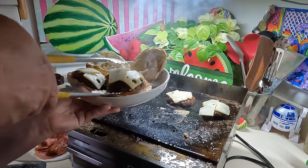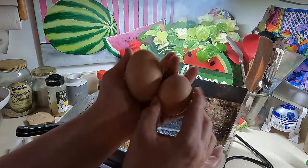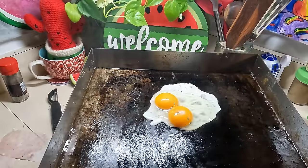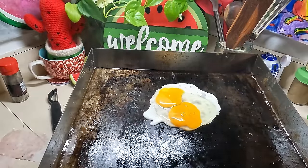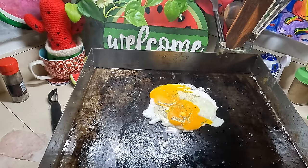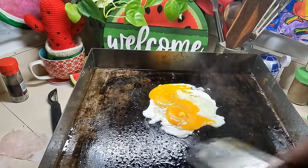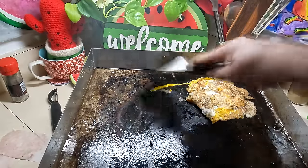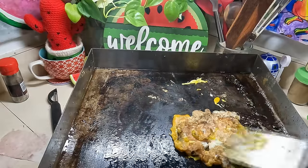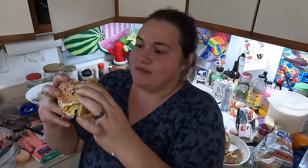I'm pulling these off and my burger is all set. I put some tomato slices and mayonnaise on my bagel. Now with this egg — it's a big one, so I'm thinking it might be a twin. Sure enough, there are twins in there. I get twins like this a lot in natural farm fresh eggs, which is kind of interesting. I noticed my flat top was a little dry so I sprayed some olive oil on it. I don't want to cook the egg too much because I like a runny yolk, but I want to make sure all the white is cooked — just a couple of seconds on each side.